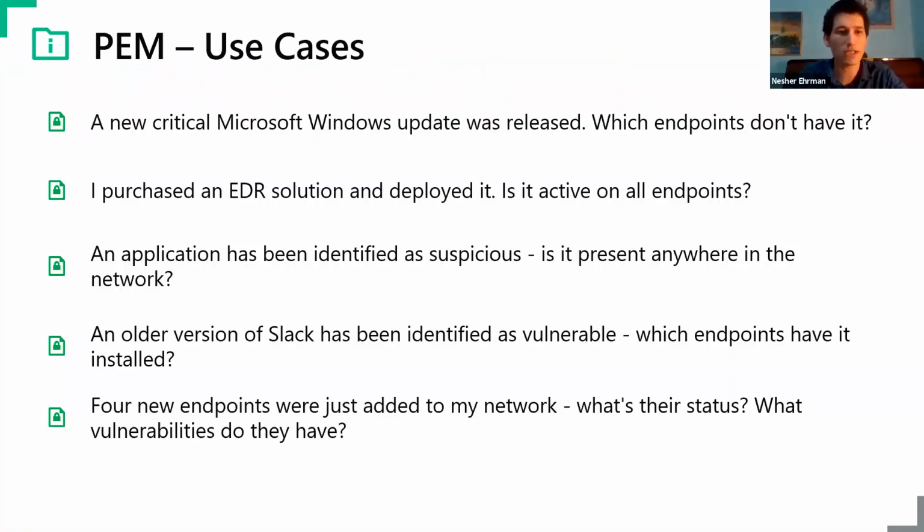Those are the use cases. We've been over this, and I could just mention the last one. For example, if you add a new endpoint to your network, you need to quickly bring new endpoints up to par. If you've got a new workstation, or if you've just integrated something new, you can very quickly see them from A to B. It doesn't matter if they've been inquired before. The second you've added them to your network, they're part of your policy compliance system.